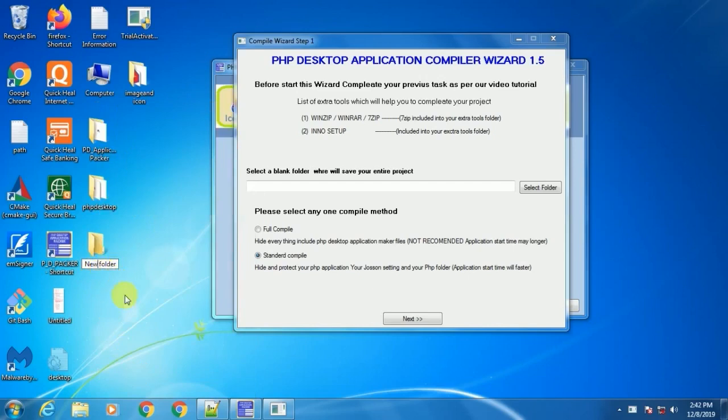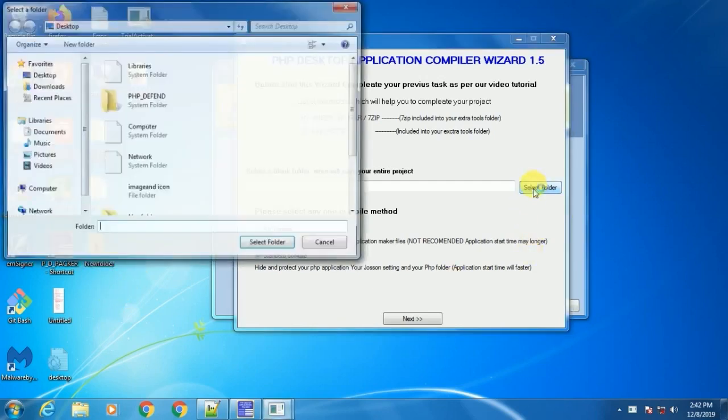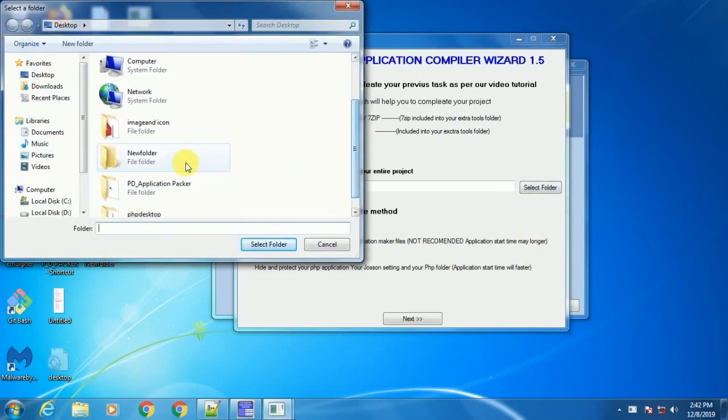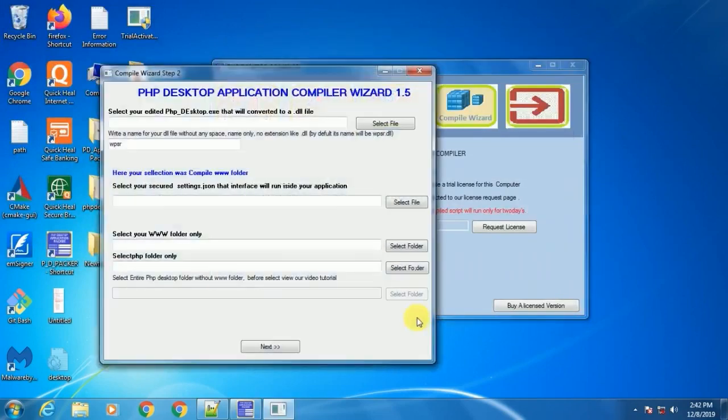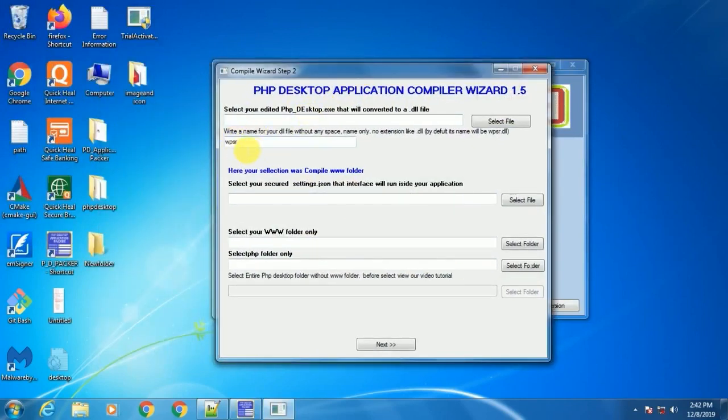Remove all spaces from the folder name. Here you will select your icon and version changed PHP Desktop Chrome.exe. This DLL name must be the same that you use in your exit command in PD Command exe.